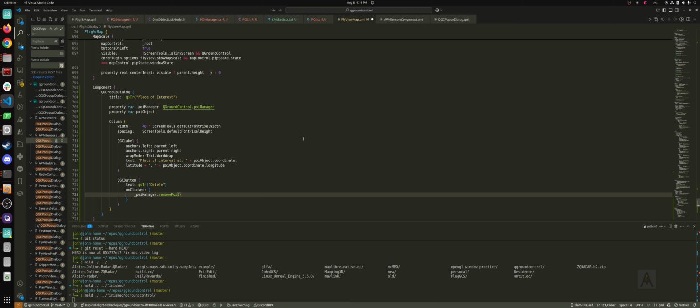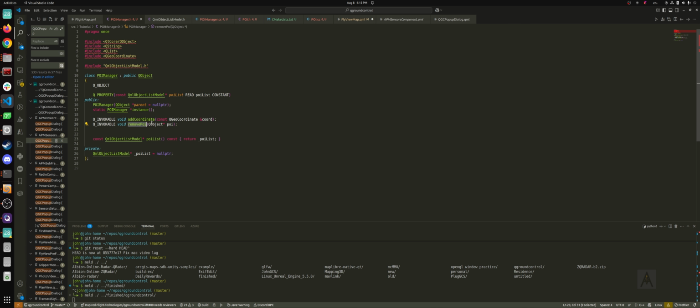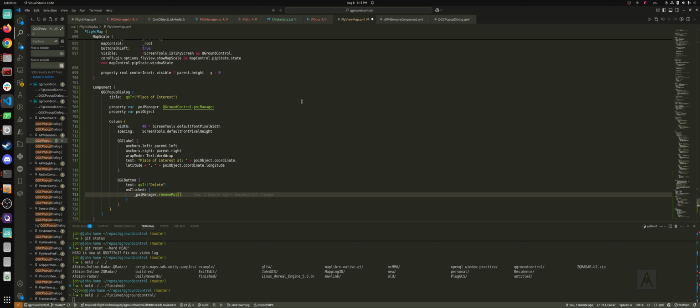Now, the reason we reference POI manager is because we want to remove it from the list. It would be nice if I could just reference POI for that, but that's just the way things are structured right now, we have to reference POI manager. And what do we reference when we go to remove POI? Oh, just the generic object. Okay, so we just reference POI object.